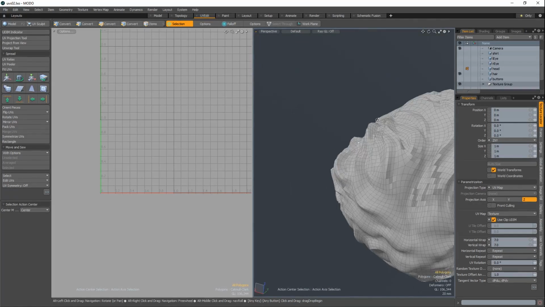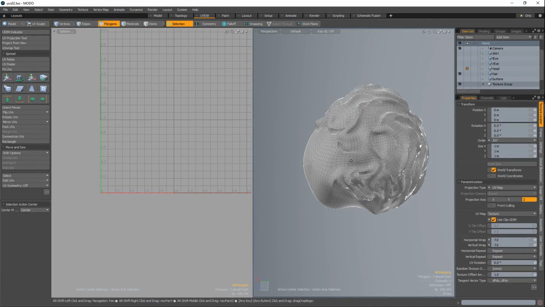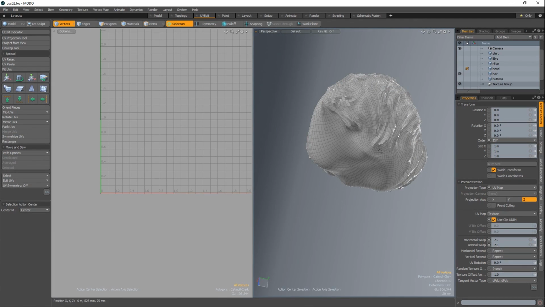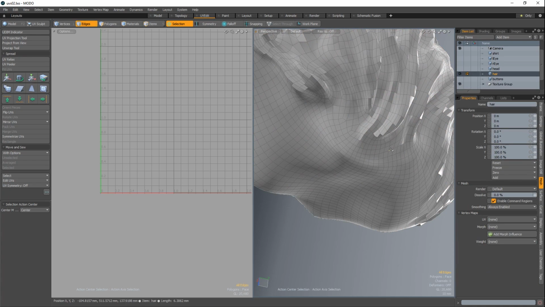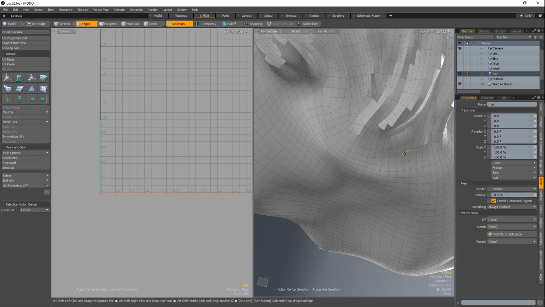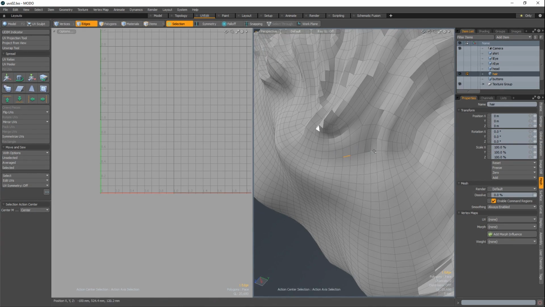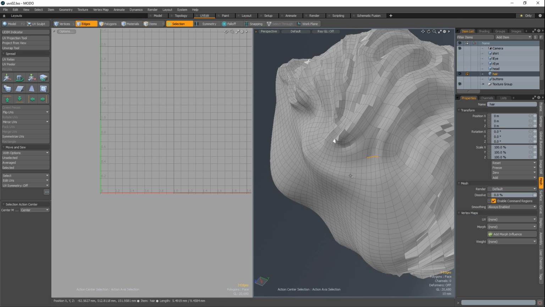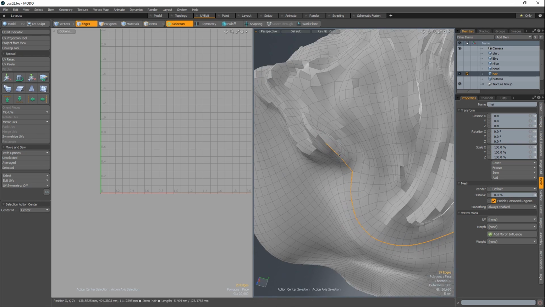This is a bit annoying, as this is just a huge blob of polygons. But we're going to do it the exact same way as I did before. We're just going to select edges, and then we're going to unfold it. This is not going to be a hard one to do. It's just a bit tedious. So pro tip when selecting edges, this is something I haven't seen in any other application. You can select one edge, just hold the up arrow, and it's going to just keep on selecting edges here. This is really handy in situations like this.